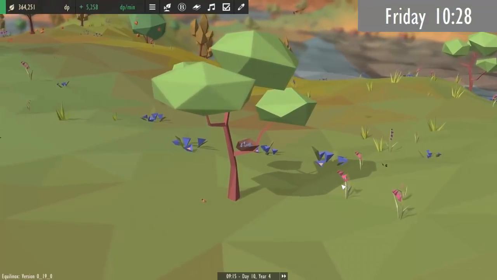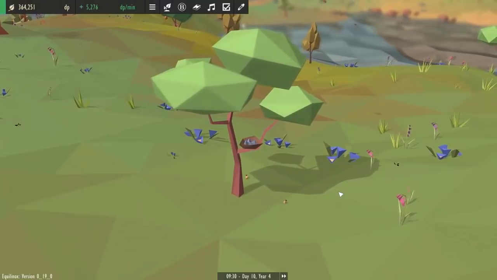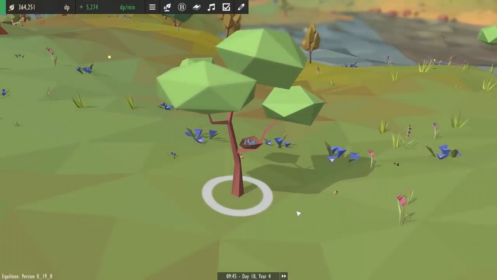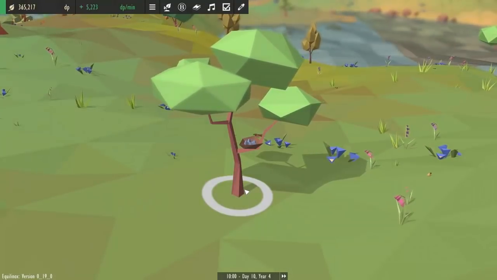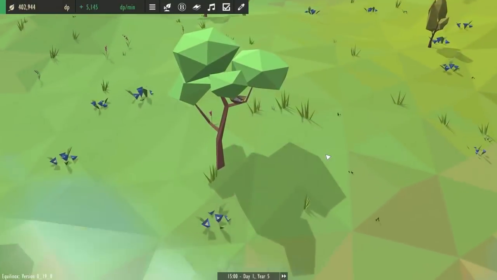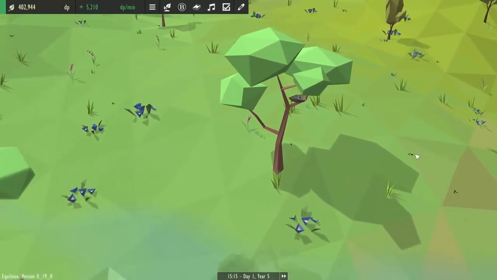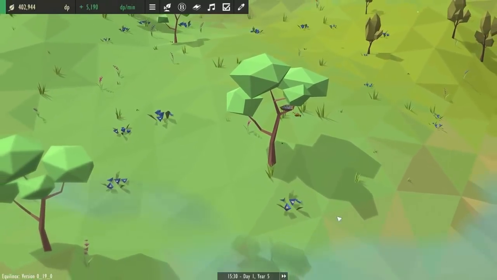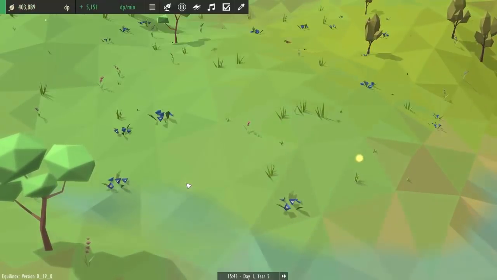This morning I've been working on an issue with the trees and the nests, and basically whenever a tree dies or is removed from the world, anything in the tree, like a bird or a nest, also needs to be notified about this, so that the nest can be removed from the world and the bird can fly off. So I've got this all set up in the entity system now, and you can see for example this tree here, it's got a nest in it, and if I remove this tree from the world, the nest now also gets removed.